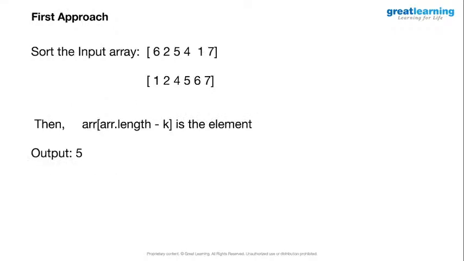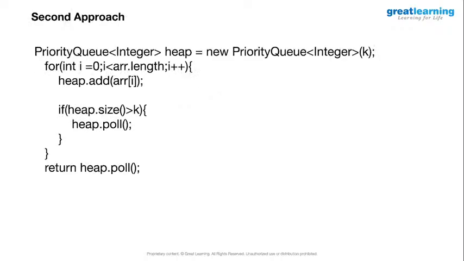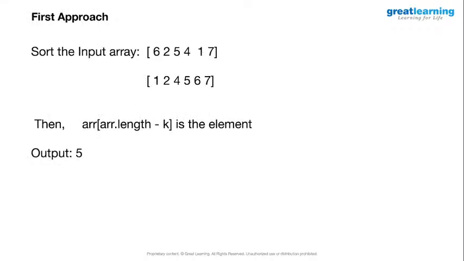So now I will be removing the minimum element, that is 2. 2 will be removed. Then I will do the process again. Then 4 will come. The next minimum in this window is 4, so 4 will be removed. Now we will have 6, 5 in the heap. Now 1 comes. 1 is the minimum, so it will be removed. So in the heap we will have 6, 5.